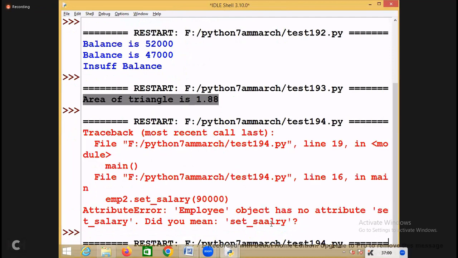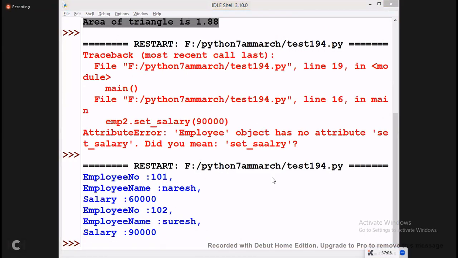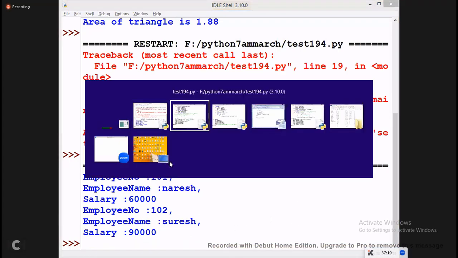Right now, these are the details of the employee. So this is employee number, name of the employee, and this is salary. Employee number, name of the employee, and this is a salary, right? Yes.